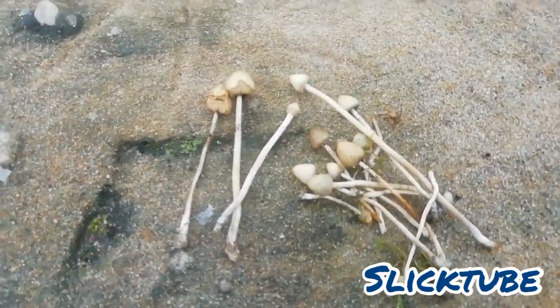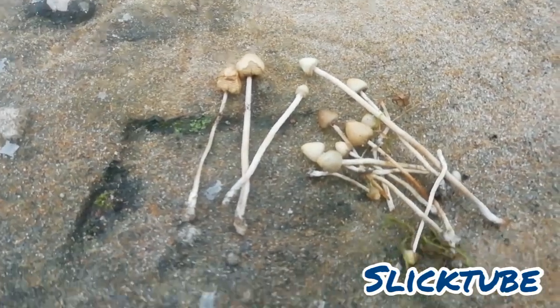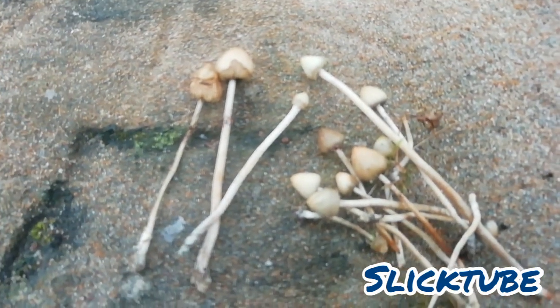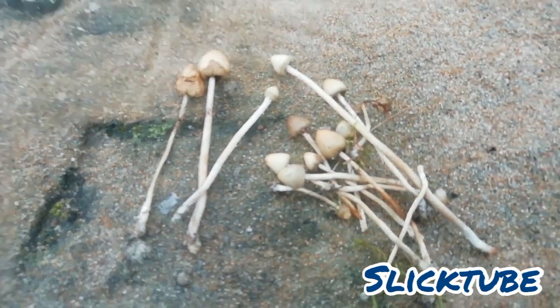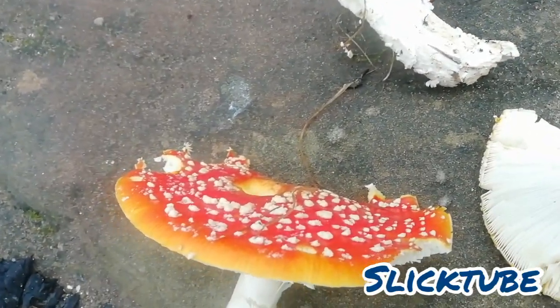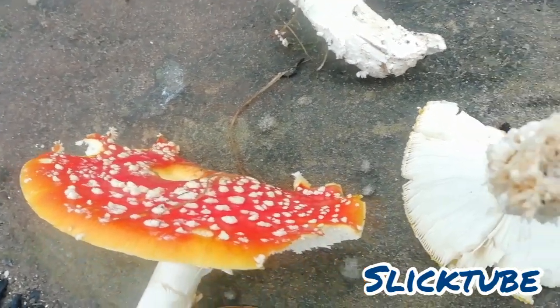Basically, these are taken in many different ways. A lot of people take them just to get a trip and take a lot of them, but also people take them as medication. People take them for anxiety, depression, all sorts of mental illnesses, and literally swear by them.